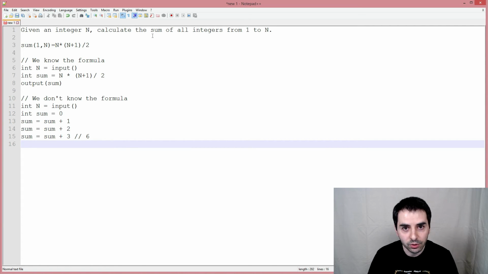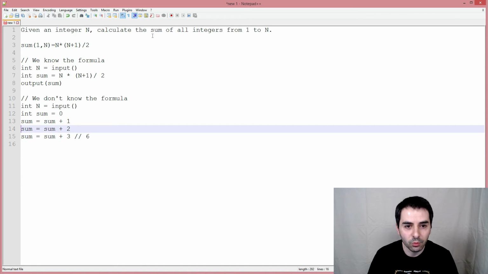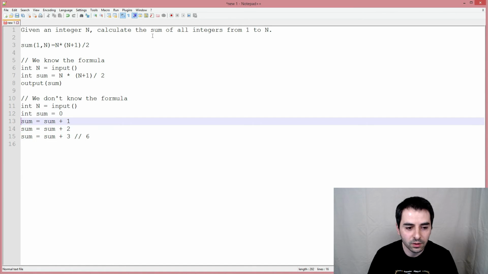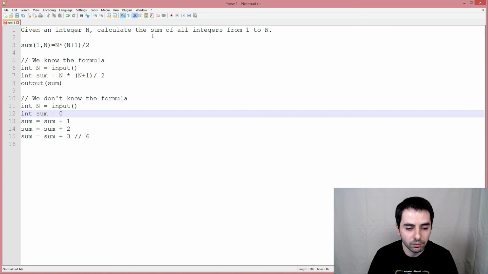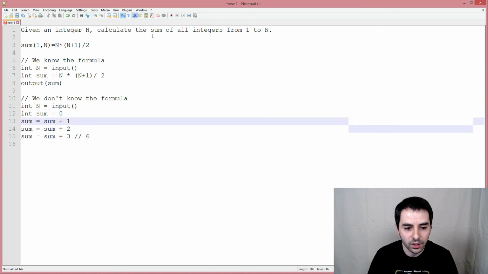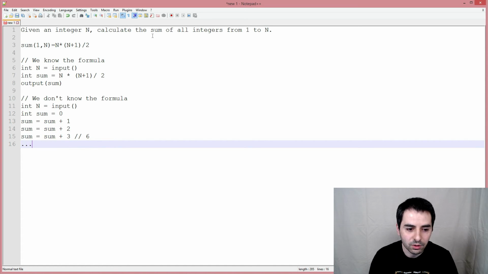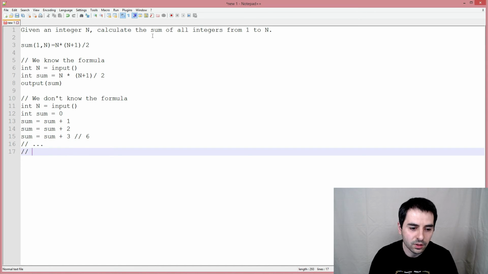So as you can see, we have a problem here. First, we don't know when to stop, right? Which also means we don't know how many to add, right? If n is 1, we just stop here on the first line and that's it. Or if we consider 0 as a valid input, then we don't even need to add any of this. So let's do this ellipsis and then say how many we should add, right? Because we don't have the formula, we just need to add, but we don't know how many.